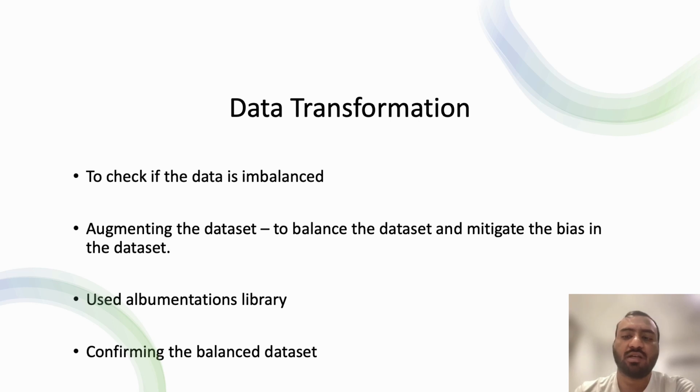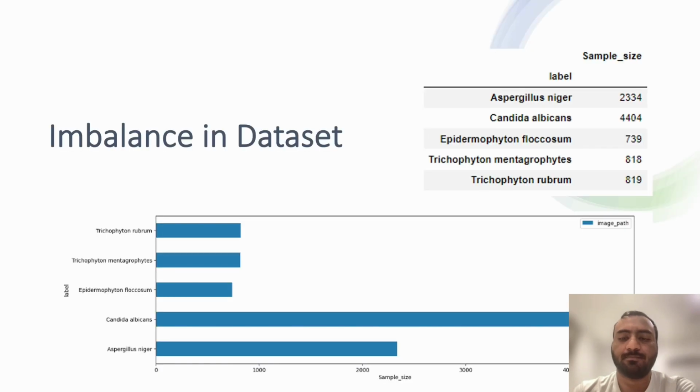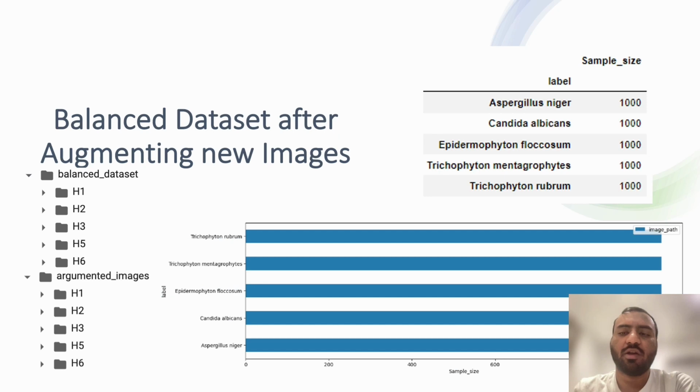Adding more data into the dataset stabilizes the dataset and makes it less likely to overfit. Image augmentation is a process of creating new images from an already present image and is only performed for the label if necessary. Here are the results from the data imbalance due to large size differences amongst the classes, as we can see in the slide above. The augmented images are stored in separate folders with a similar folder structure before merging with the original dataset. After augmentation, it can be noted that the dataset is balanced.